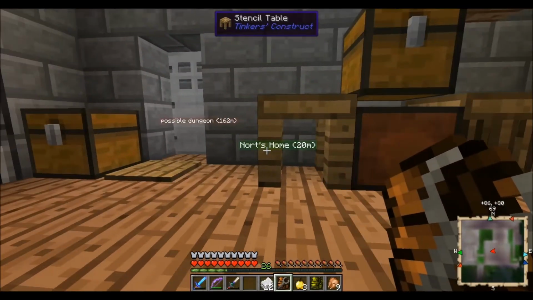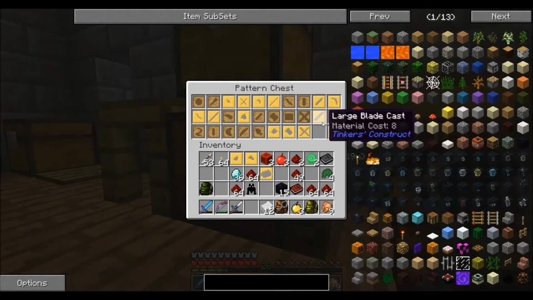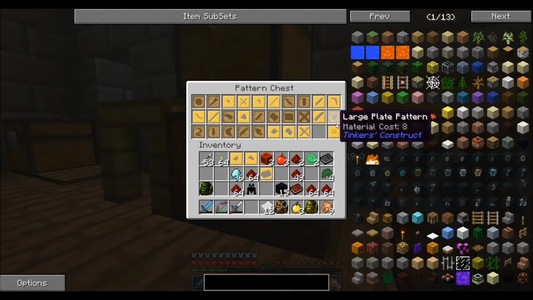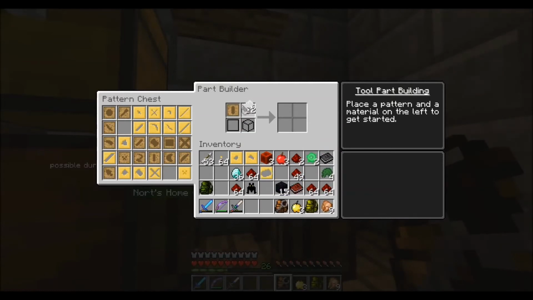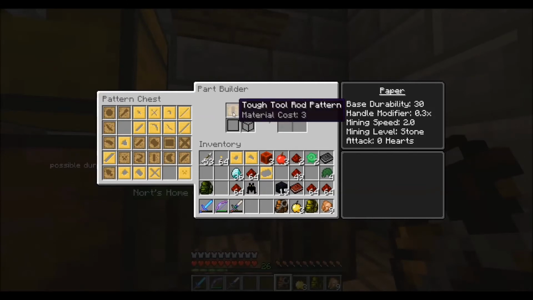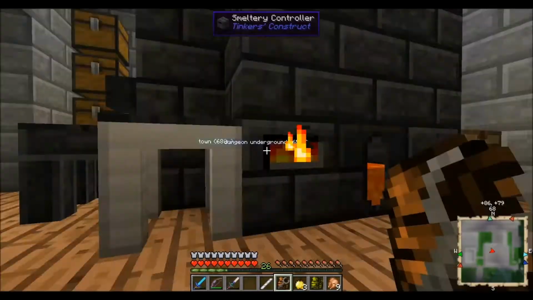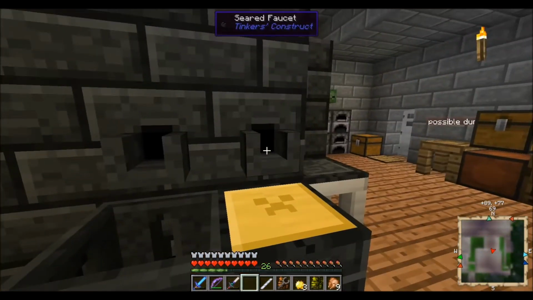Alright. Now I need to make a tough tool rod out of paper. So where's the tough tool rod? Tough. Nope, wrong one. Where'd it go? Tough tool rod. Like this. Now I'm hoping that this works too. Wait, what? Paper stacks. There you go. For some reason at first it wouldn't do it. Okay, good. Alright, so I need these 2. I need 2 of these, because I already got the head. The head's over here.